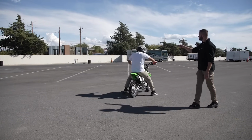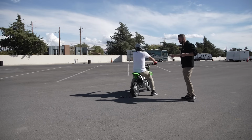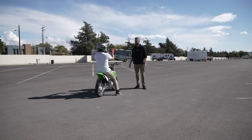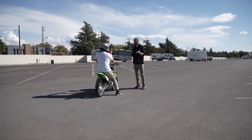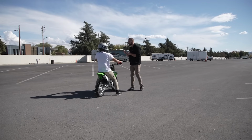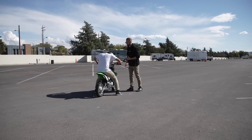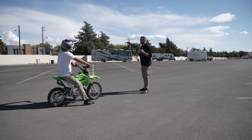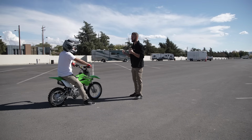Okay, so now, same thing. Brake, think, brake, okay? You got this. I just want you to be used to using the rear brake, but if you can, start feeling out a wheelie. Your goal here is to be able to, what I'm doing while I'm wheeling is I'm going in between brake, gap, brake, throttle, right?